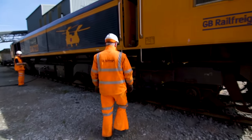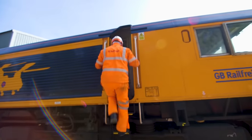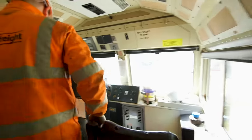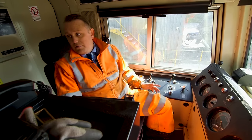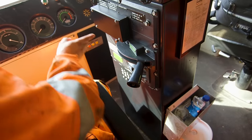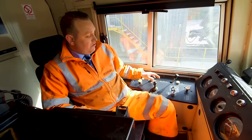This is Matt, and he's Operations Manager here. Let's go and have a sneak peek inside the driver's cab. So Matt, how do you drive a freight train? Very, very simply, we have a power throttle here — that makes us go faster. And if we want to stop, we have some braking systems. We have two: one if we're only a locomotive by ourselves, and the other one if we've got wagons attached.